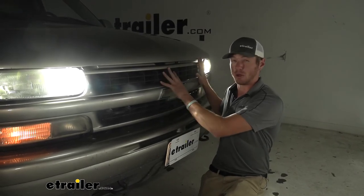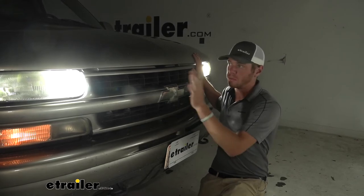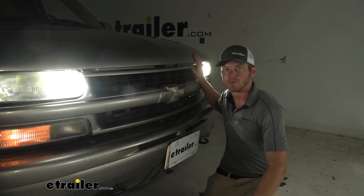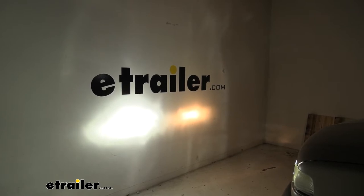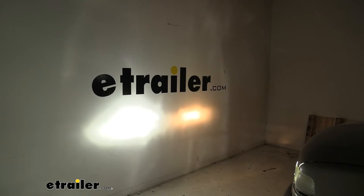My standard bulbs are extremely yellow and gross. This is an older vehicle, an '01. But with these lights, whenever you're heading down the road, people are going to think it's new. One thing I really like about the LEDs compared to the halogen bulbs or some HID bulbs is we don't have any lag. It's just going to be putting out about 4,500 lumens immediately, especially if you're switching from high to low — you're not going to have that lag at all.